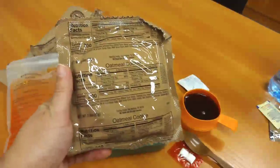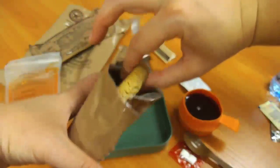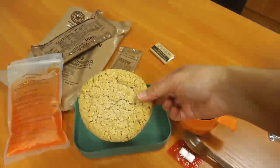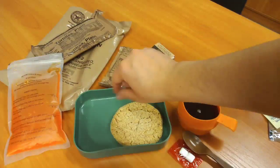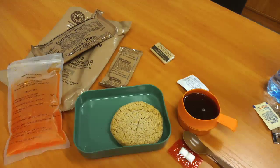Oatmeal cookie. Oatmeal is nice, cookies are nice. I wonder if it will come with chocolate, possibly not, there's nothing written. Ooh, yeah. Nice big plain oatmeal cookie. So just a taste right now, and a nice 10 a.m. snack.